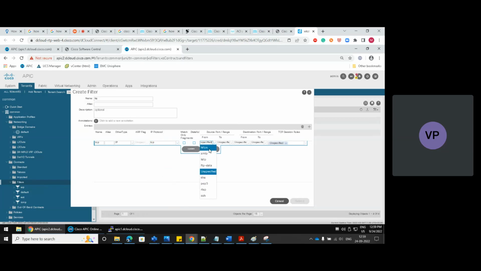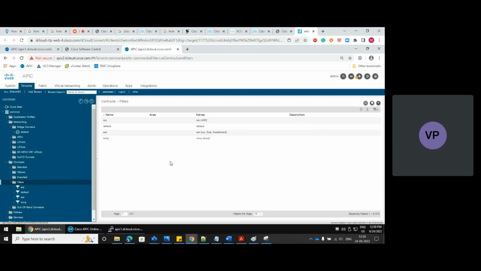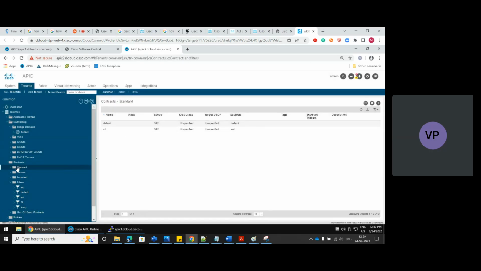I'm specifying the port like HTTP, or else you can just type port 80. Just update it. This is the filter. Same filter you can call under this contract.